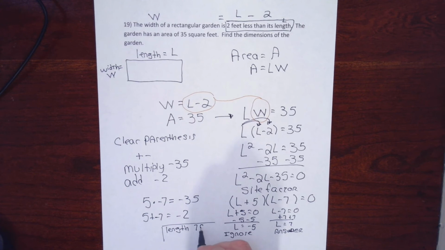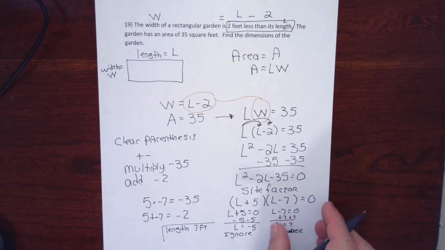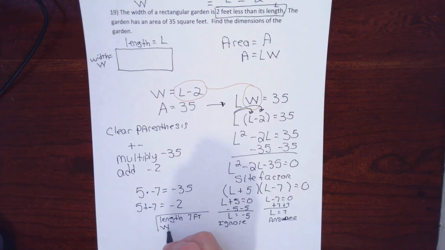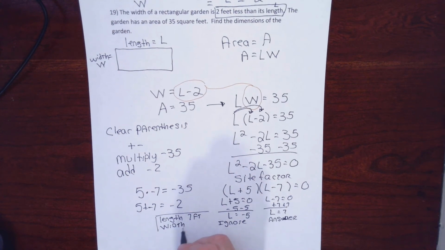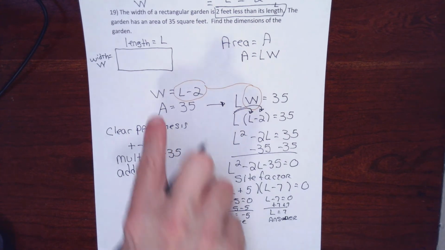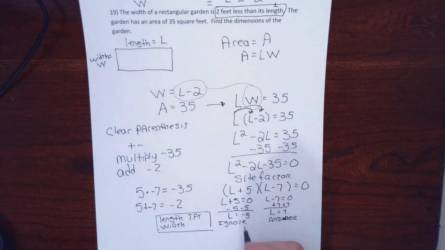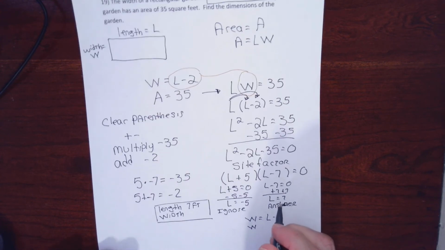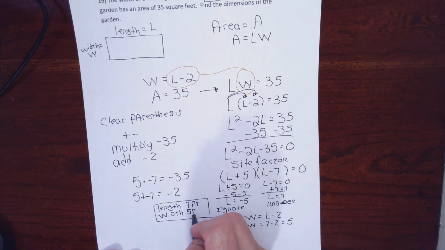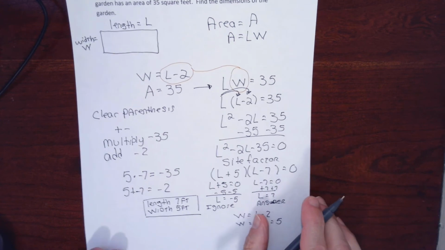And I'm going to get lazy here. I'm running out of room at the bottom of the screen, and just write words without sentences. I kind of prefer sentences, but I live with this. I need to solve for the width. To finish up my answer, I'm going to use the equation that I created that says width is 2 less than the length, and I'm going to plug in 7 for the length and get 5 for the width. So my width is going to be 5 feet.